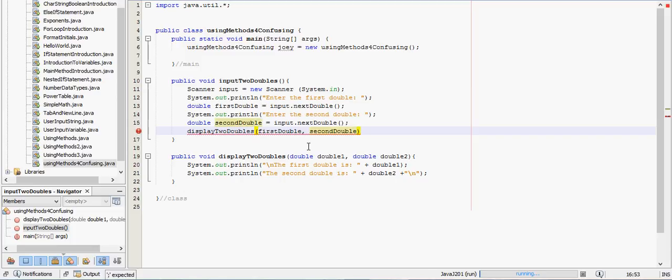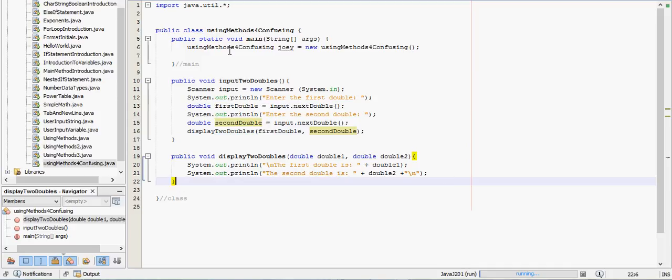And we need to end that with a semicolon. Notice that our data types have to match. Here is a double, and double one is firstDouble is what we send in first, and that's a double data type. And here it's taking in double first, so that's good. Same thing here. Alright.